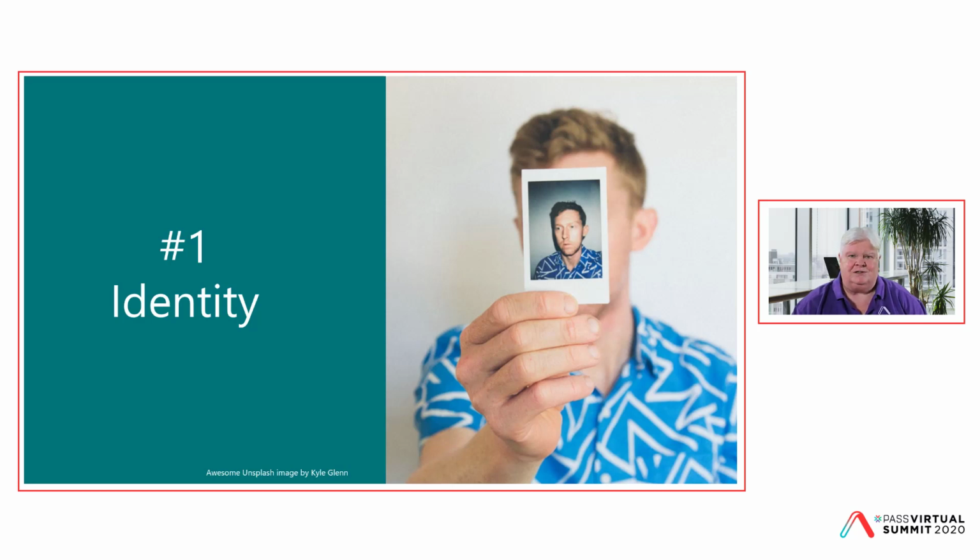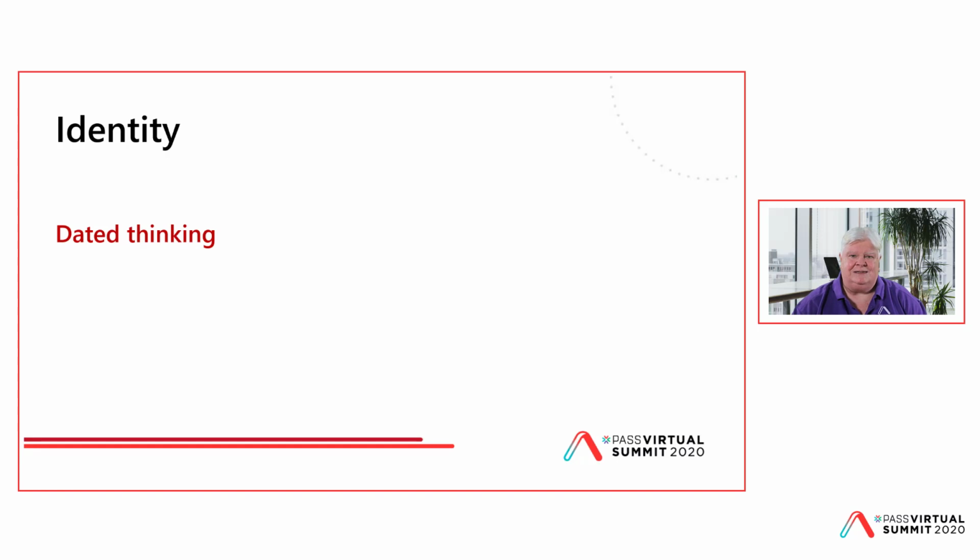It gets worse when you start adding cloud services. If you add a cloud service, you don't want people to have yet another password and yet another identity to deal with. You need to sort this out really early on. So in each of these areas, I want you to think about what dated thinking looks like, as opposed to what cloud native thinking looks like.